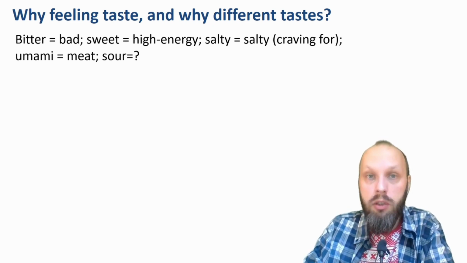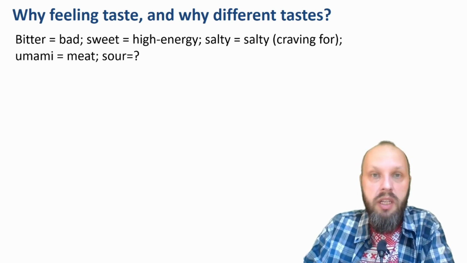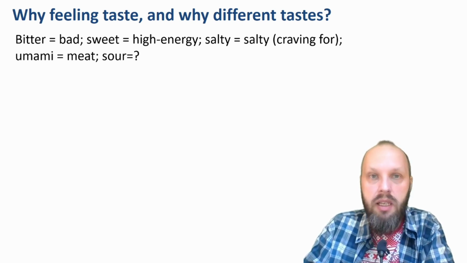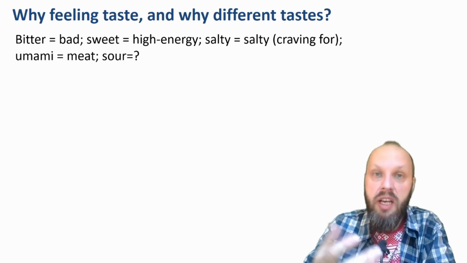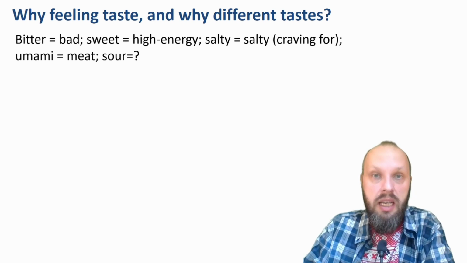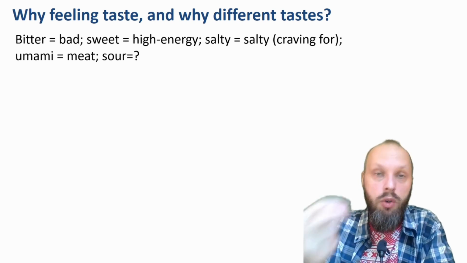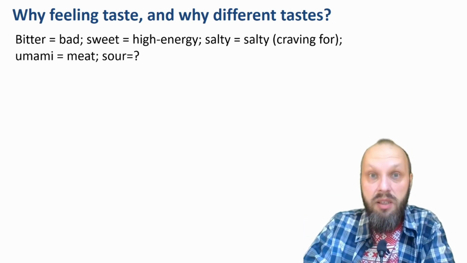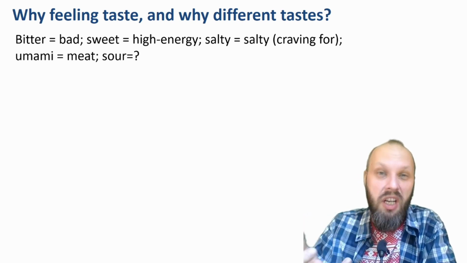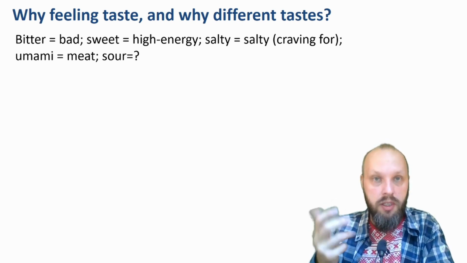And umami, glutamate, is essentially meat. Meat is rich with proteins. Proteins are made of amino acids, and when they break down, for example, if you cook food, these amino acids get released and we can detect them as umami taste. So in a way, the fact that we can taste sweet means that our ancestors used to eat fruits. And the fact that we can taste umami shows that our ancestors used to eat meat as well, which kind of betrays our omnivorous origins.